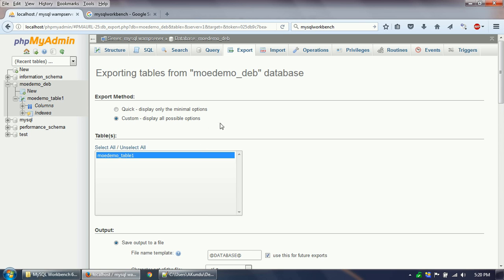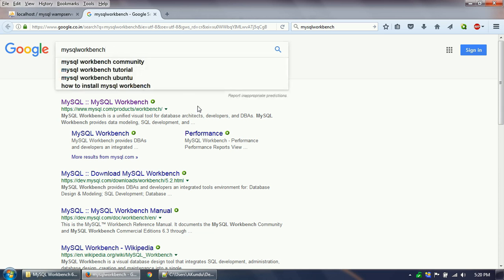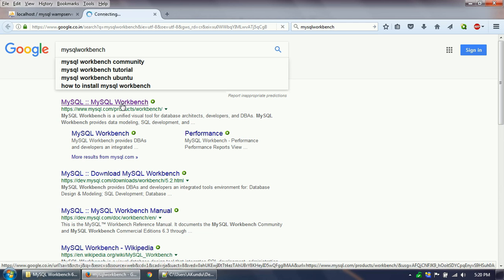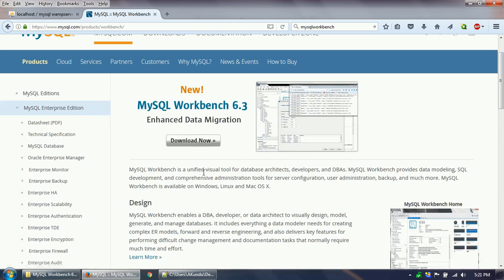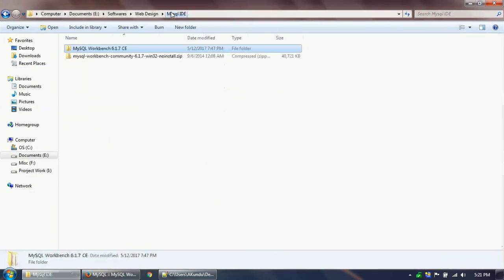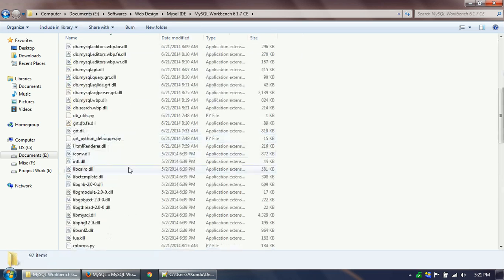So I'm going to show you how you can deal with the IDE, which is the integrated development environment, which will not be a web based thing, which will be a software, and you can use that. So there is one, MySQL Workbench. Search in Google and this will come up. So you go over here, MySQL Workbench. So this is the software, and you download from the MySQL.com website, and you download now. I already have downloaded it, and the best thing about it is, you don't have to install. Basically this is a no install version, and then you just open the exe file.